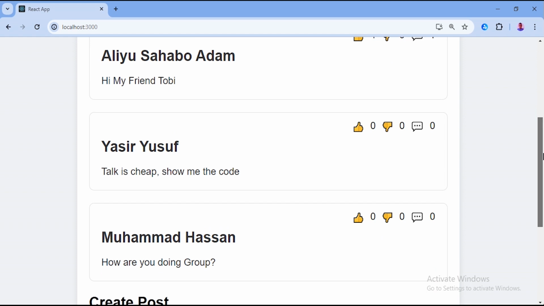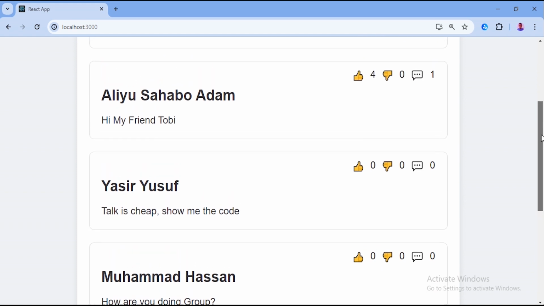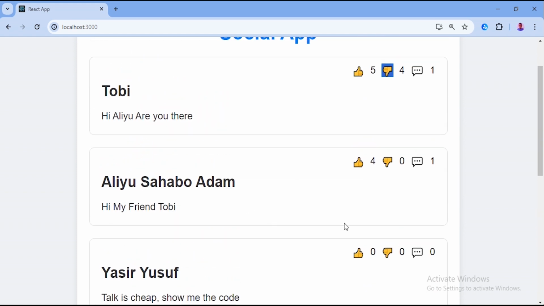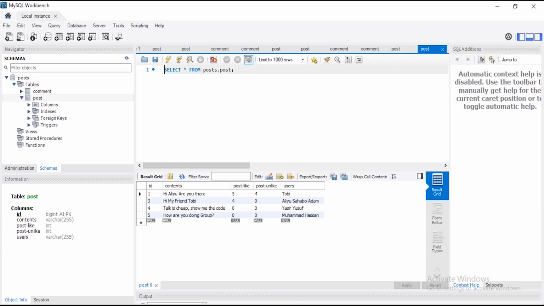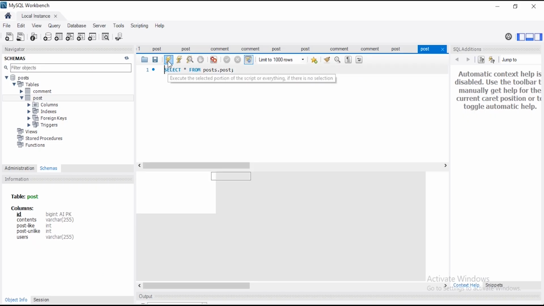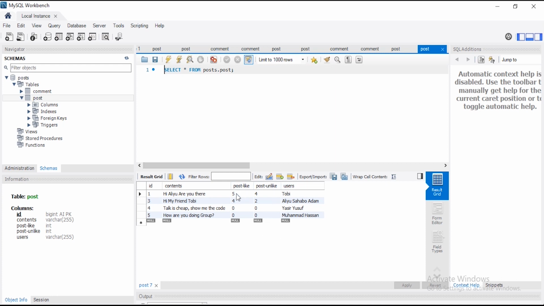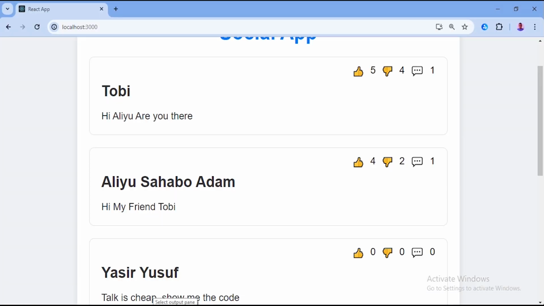Let's add 2 unlikes and then go to the database and refresh. We have 2. So now it is working as expected, and it also counts the number of comments that we have.